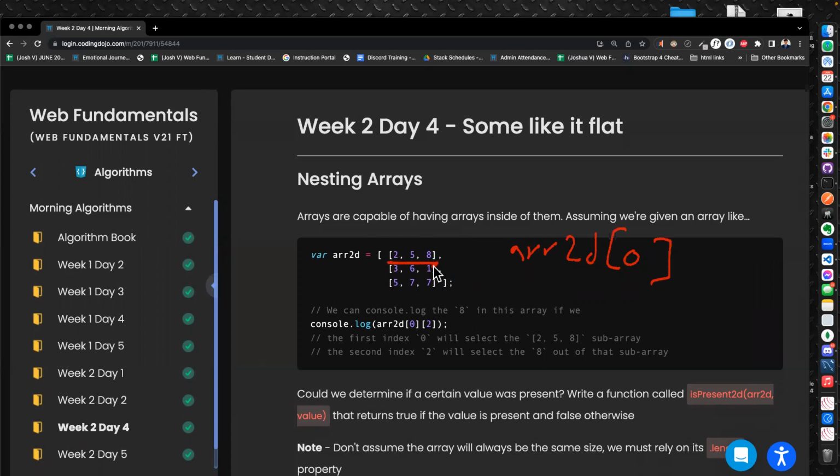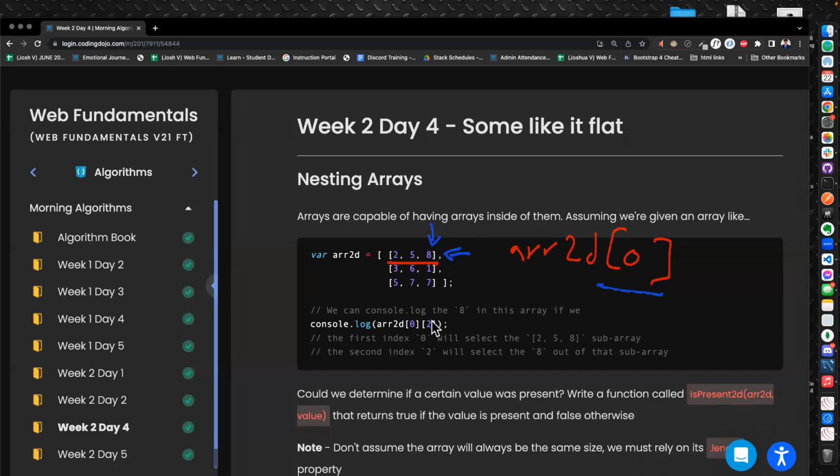But what if we want an index value inside this array? Then we have to name the index value where the inner array is. So that's index value 0. And then we want the specific index value inside this one. So if we wanted the third one here, this number 8, we would say array 2D at 0, so that's this row.